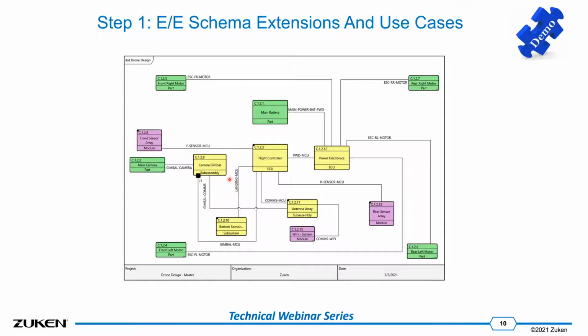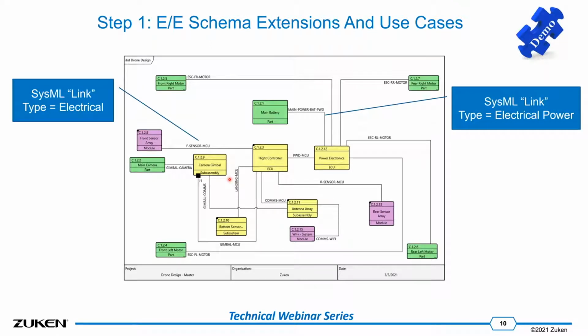The type of connections between the components we realized is important to capture and communicate to the design team. For example, we might have an electrical connection between the flight controller and the sensors to give some power, or maybe it's a main power that is going from the battery to the power electronics board. We need to know that, is that connection electric from the MBSE model, or is that a data link, or is that a mechanical connection, or is it a human interaction? We need to specify that for the downstream processes to understand what's going on.